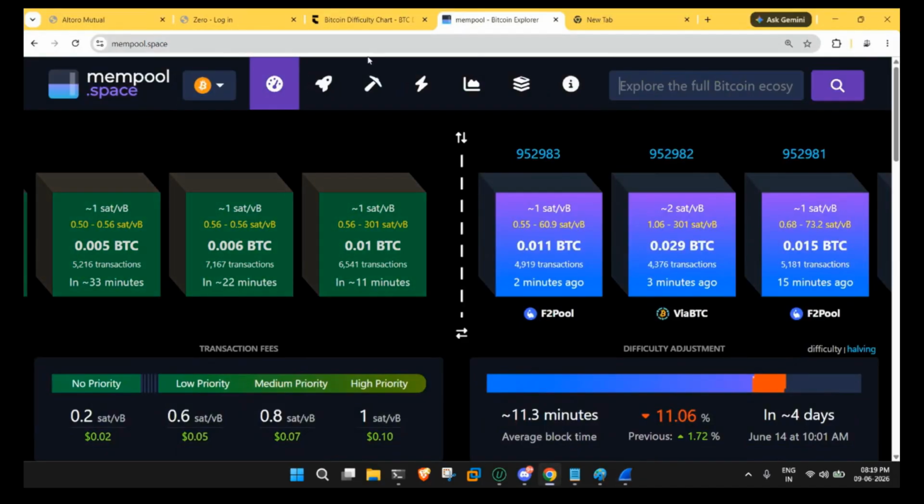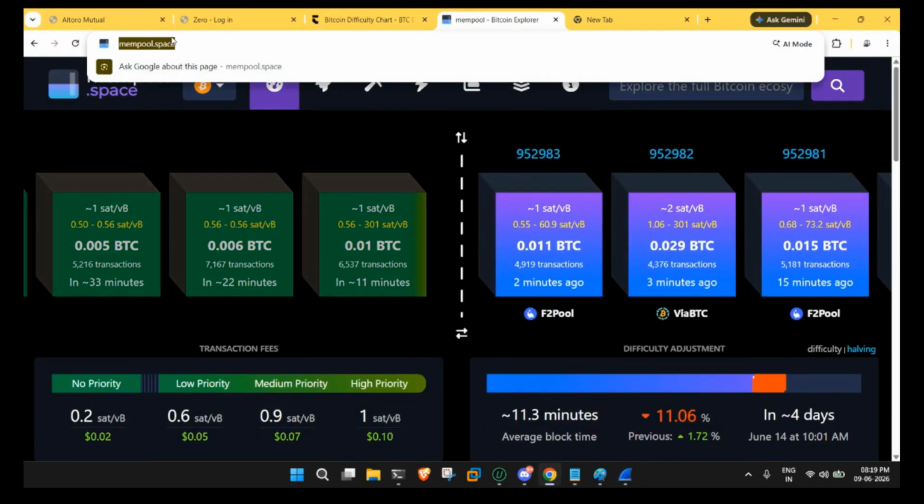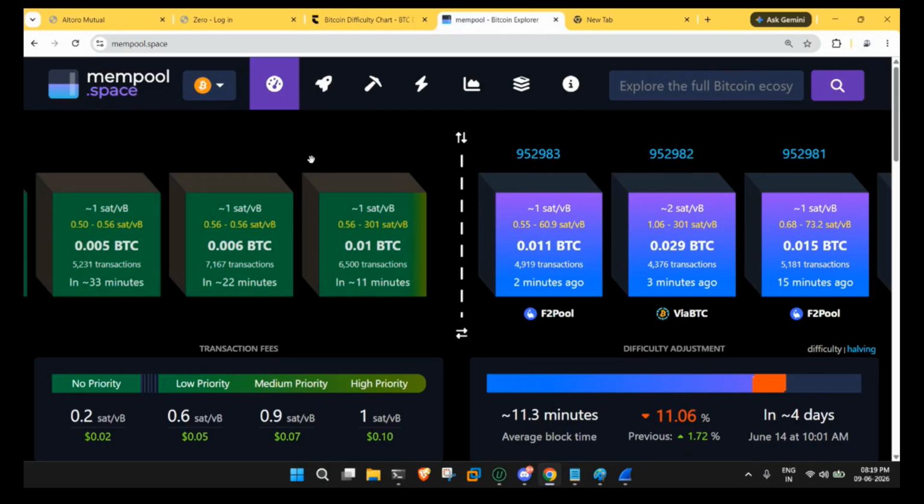If I am requesting mempool.space, this request should go from my Wi-Fi, through the router, and once it is coming back, it will be received by my Wi-Fi port or Ethernet port. But how will the software be aware that this information is for Chrome, this information is from Discord, this information is for Wireshark or another program? They distinguish these because every device has one IP address.